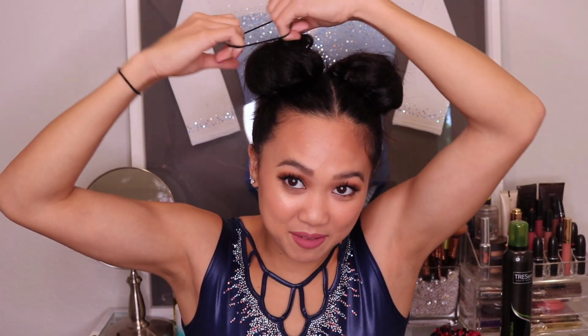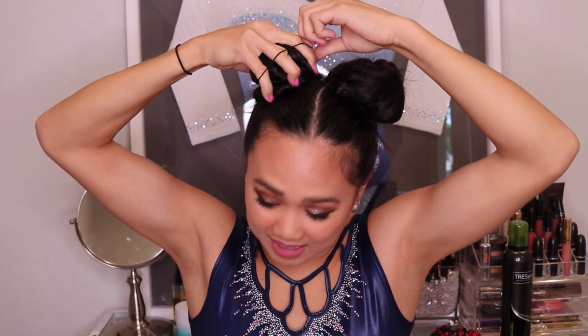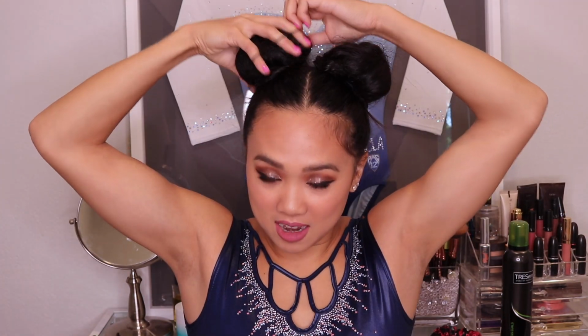So I actually like to take my hair elastic and go this way so I don't ruin the other side of my bun. So I turn my hair elastic on this side. Then you take the other one, go this way. So you can see that this one is not very symmetrical to this one, but that's okay, because we're now gonna take our bobby pins.